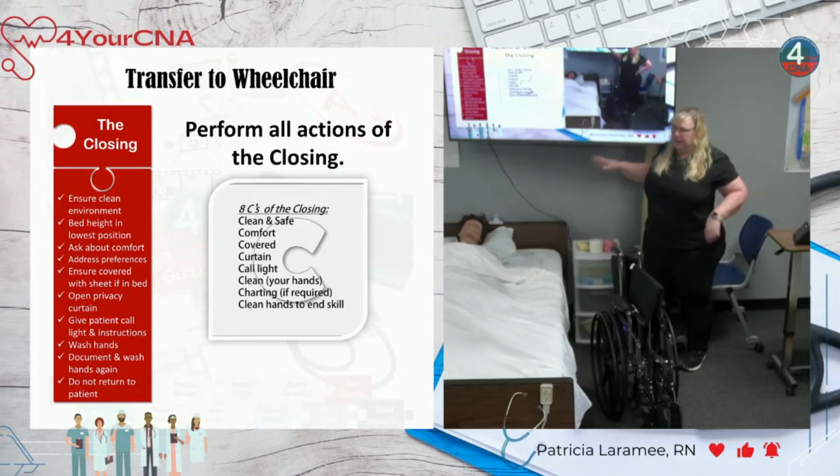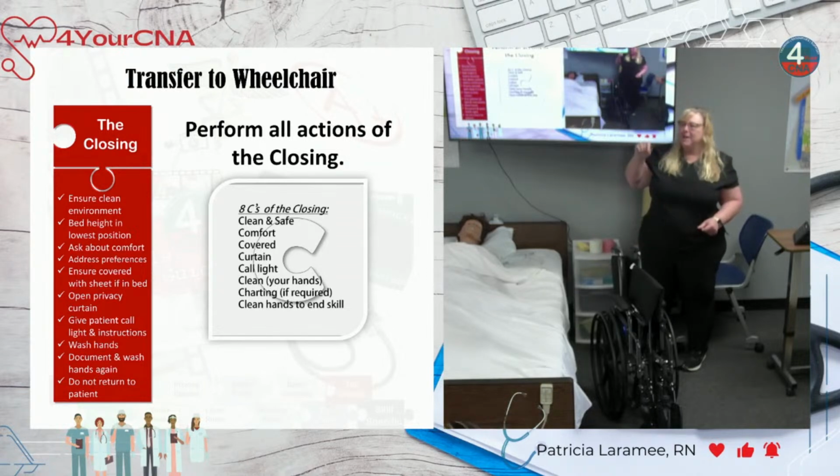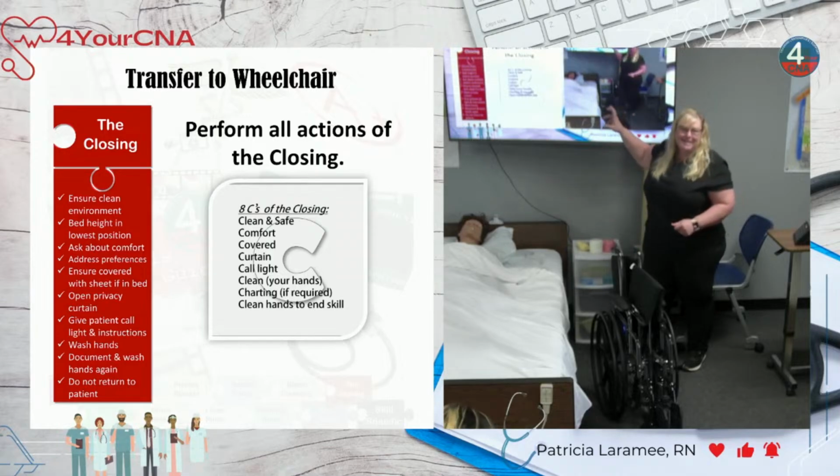In the older video, I pick him up, swing him around, and just set him down in the wheelchair. Remember that we have to make sure that he can feel that wheelchair behind him. So you don't hear me say it in the video, but can you feel that wheelchair behind you?